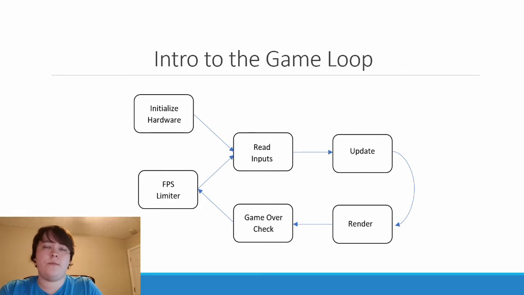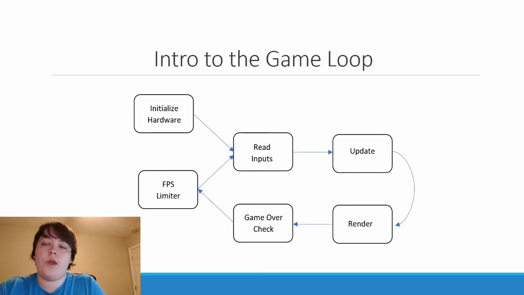As you can see here, the game loop starts with hardware initialization, which is only run once. Then you go to read the inputs so that you'll know what to do. Are you moving left or right, up or down? Are you pushing a button? After that, you will update the game based on your movement. Are you moving into a wall? Are you actually able to move? Are you pressing a button that does an action, so you need to do that action?